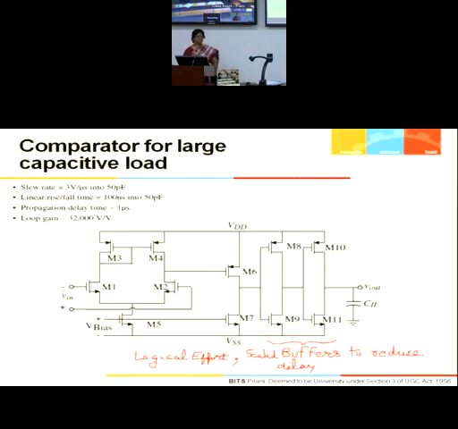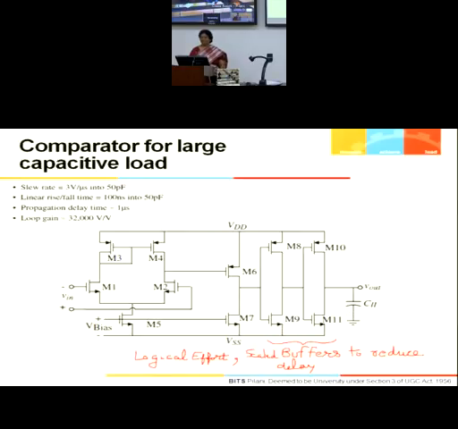So here we make use of logical effort. For driving a very heavy load, what do we do? We drive it through a chain of inverters. That's what I am going to do here. After my comparator, I put a chain of inverters. Look here, this is my two-stage comparator, and then I am putting a chain of inverters which may be scaled. Scaled buffers. The Ws would be increasing in a certain proportion.